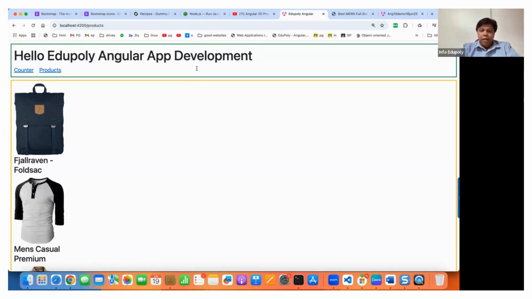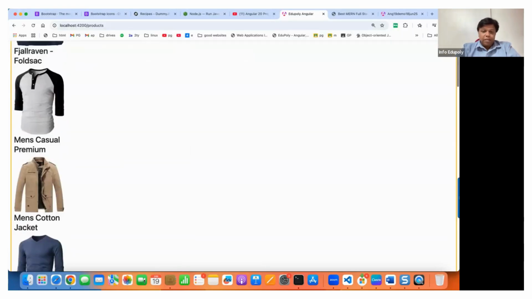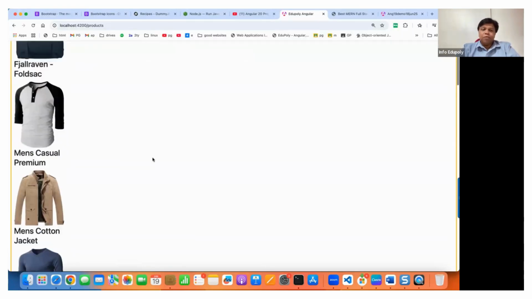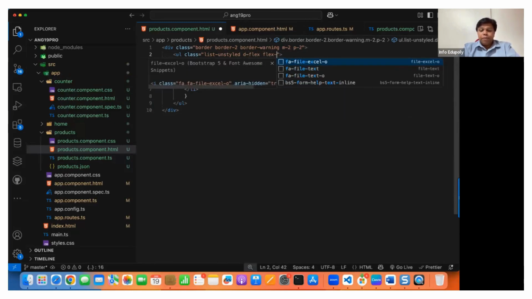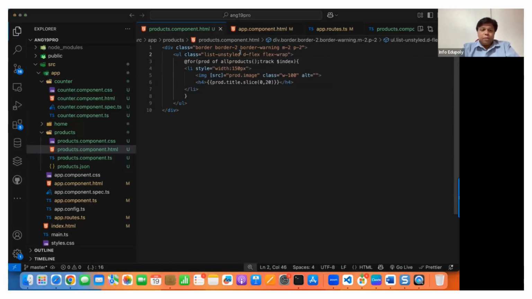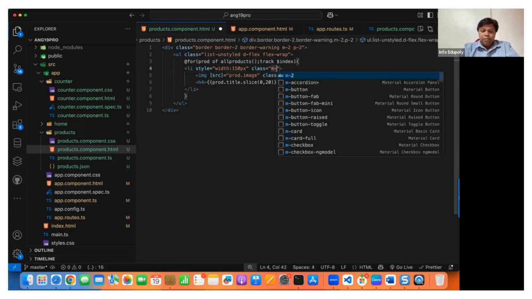Okay, sorry. So here all the products are coming one after the other, but we want them side by side. So how can I do that? Here we go. In the parent, I will apply d-flex and flex-wrap. So I'll use some proper styling, with m-4, m-3. So margin, okay, this is for the complete margin. Instead of that, for every list item, I should have some margin.